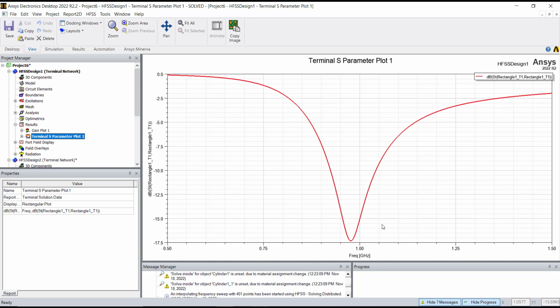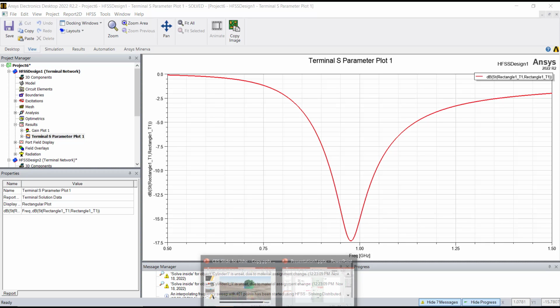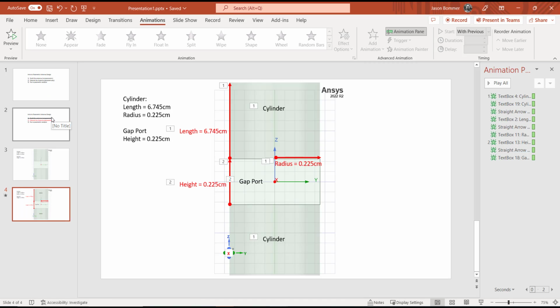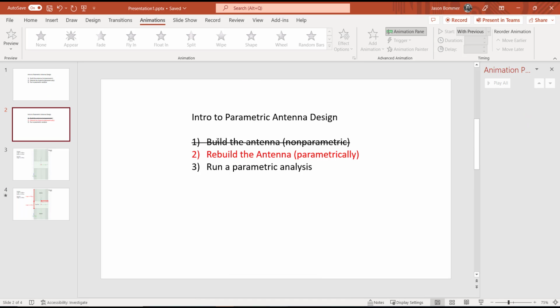So now that we have a properly parametrically defined antenna, in the final session, if you remember, we started this whole series by marching through these 3 different objectives. We just completed the rebuild of the antenna parametrically, and we verified that it's identical to the first version.